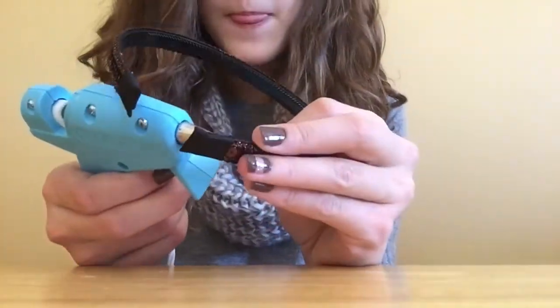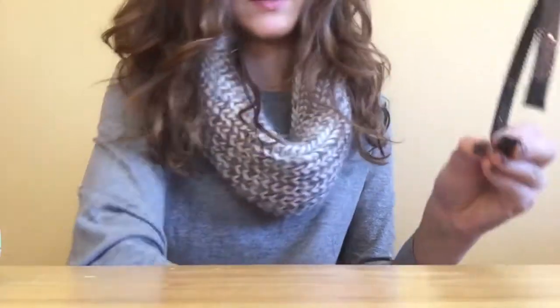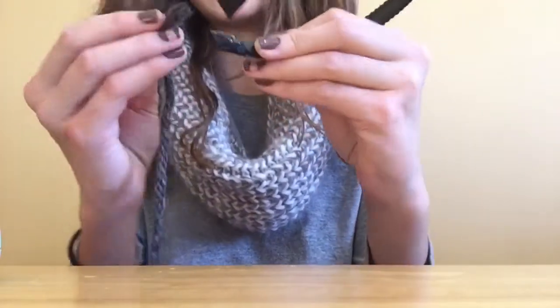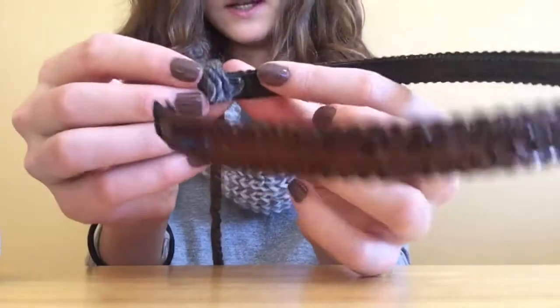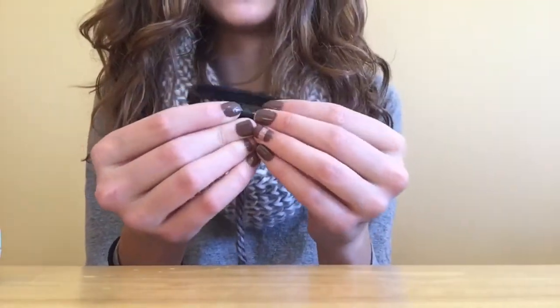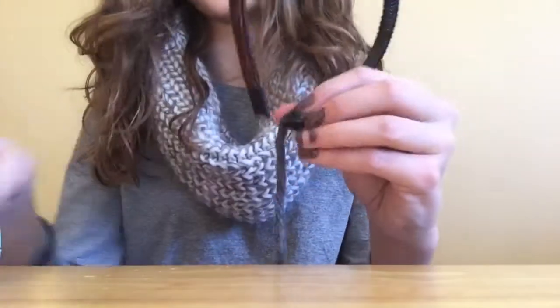Okay, now it's on there, and I get the end of my yarn. And since I didn't go fast enough, it's not completely on, so I'm just going to add a little bit more onto the top to make sure it sticks.